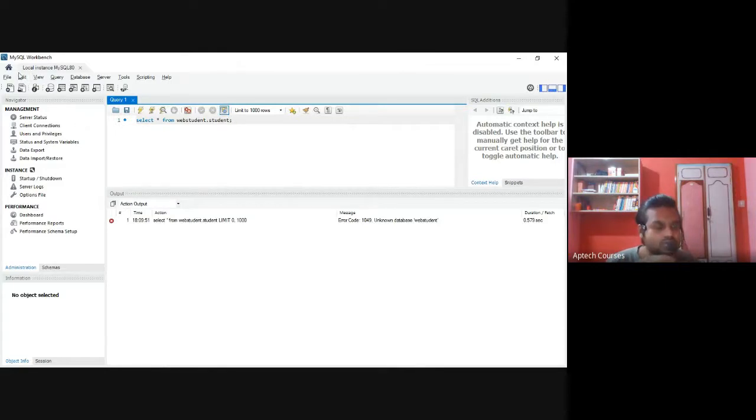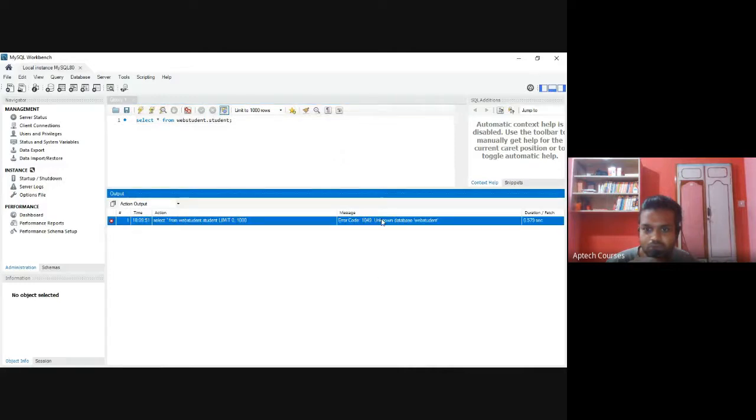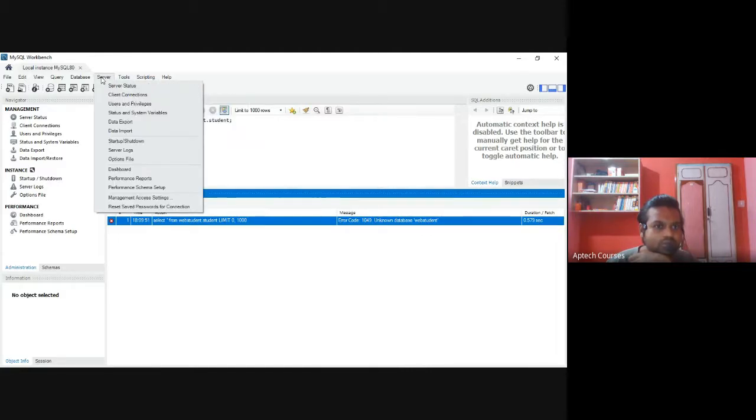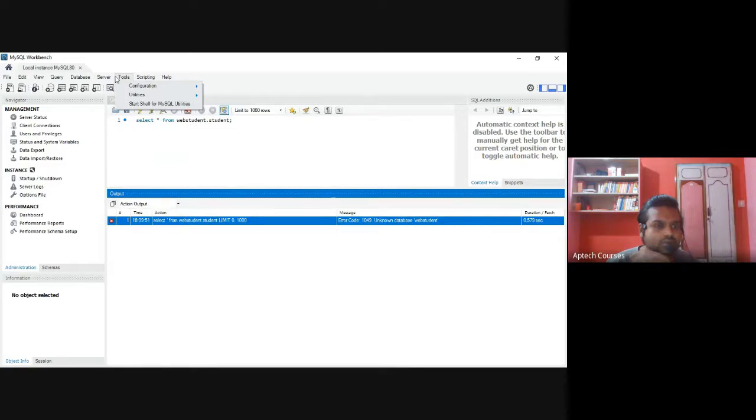There is schemas. Scripting. Schemas. Schema transactions. Search table data.